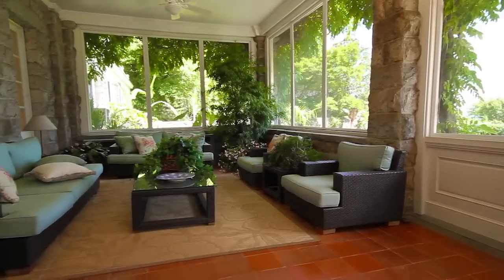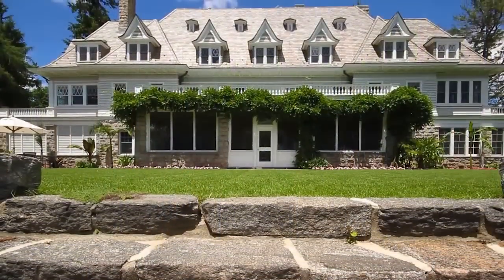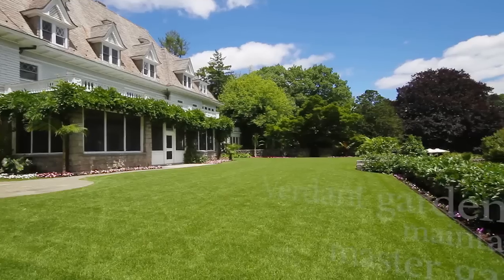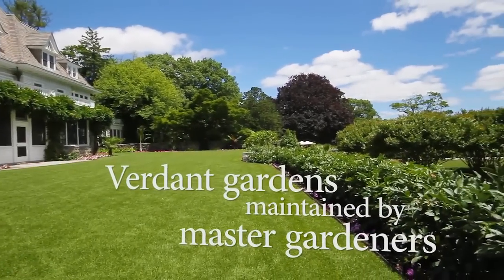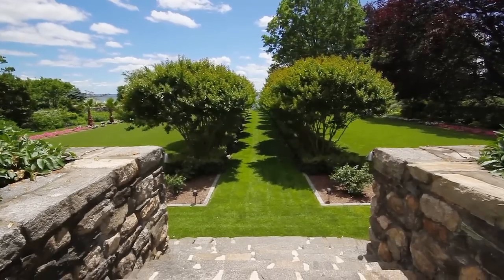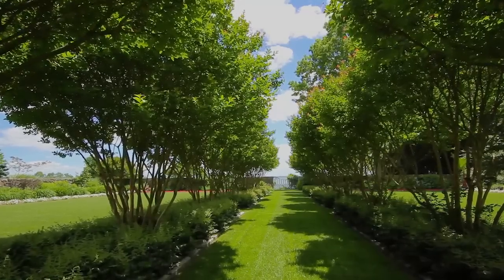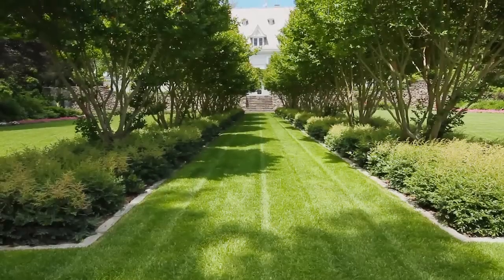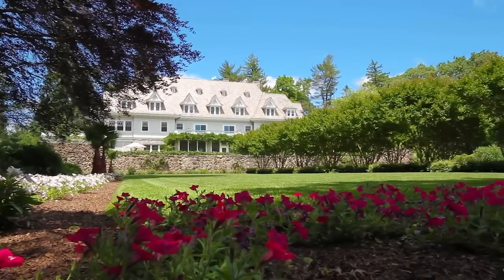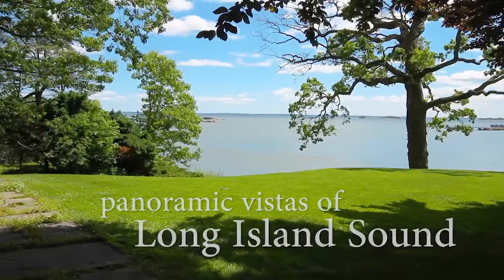And then you go out a door onto a beautiful open porch. When this owner bought it some 31 years ago, he hired the most remarkable gardener who had worked at the Botanical Garden in New York and is really a genius at this. You're looking at peonies, a sunken garden. He has crape myrtle, which don't even grow in this latitude. It's amazing to see the open lawns with just beautiful flowers everywhere, and views across to Long Island. The whole idea of this is view.